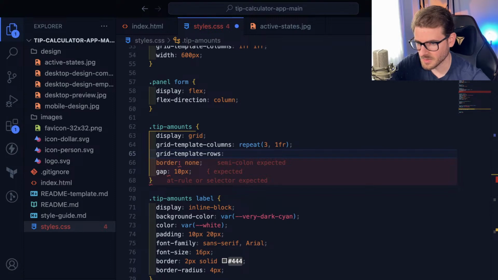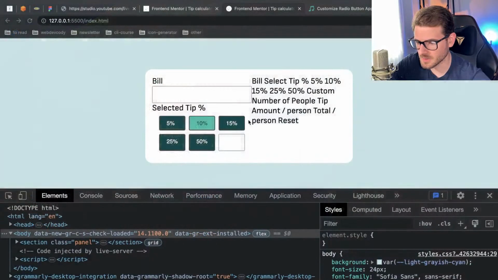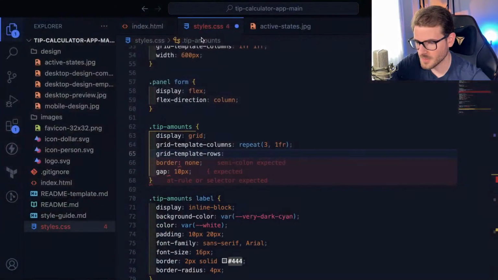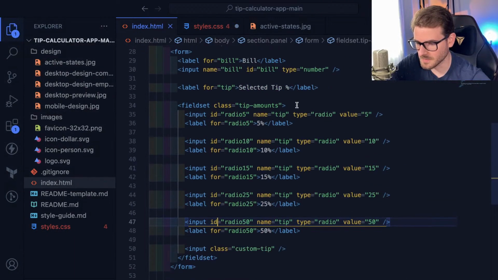Gap between bill and text. Add the label and input inside a div. I think it's fine to, yeah, I probably do need to do that if it's a grid.